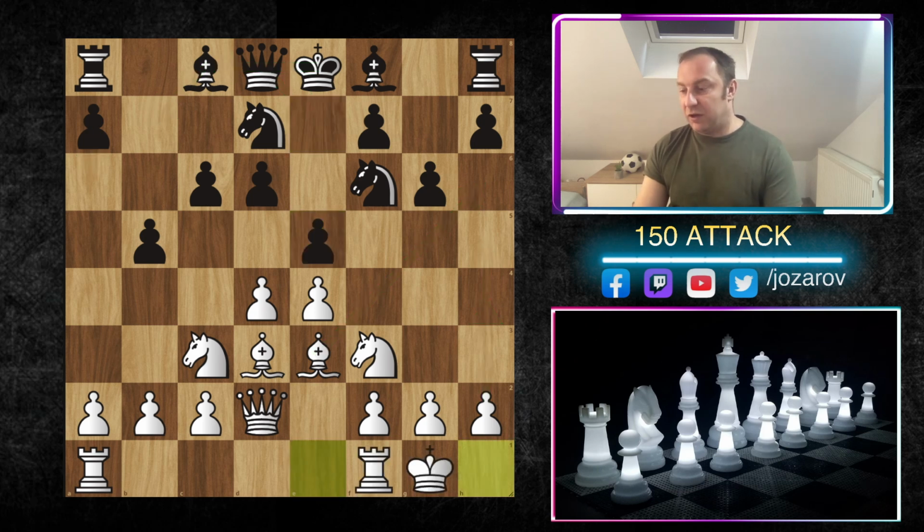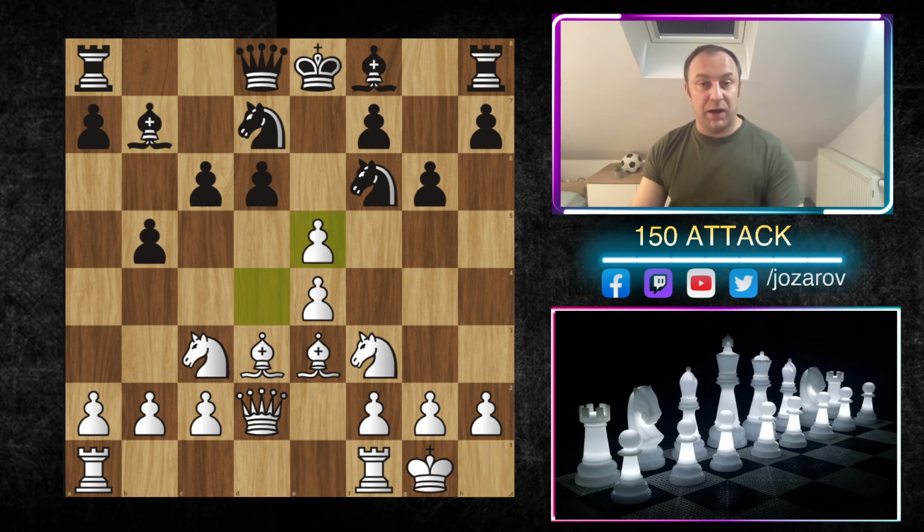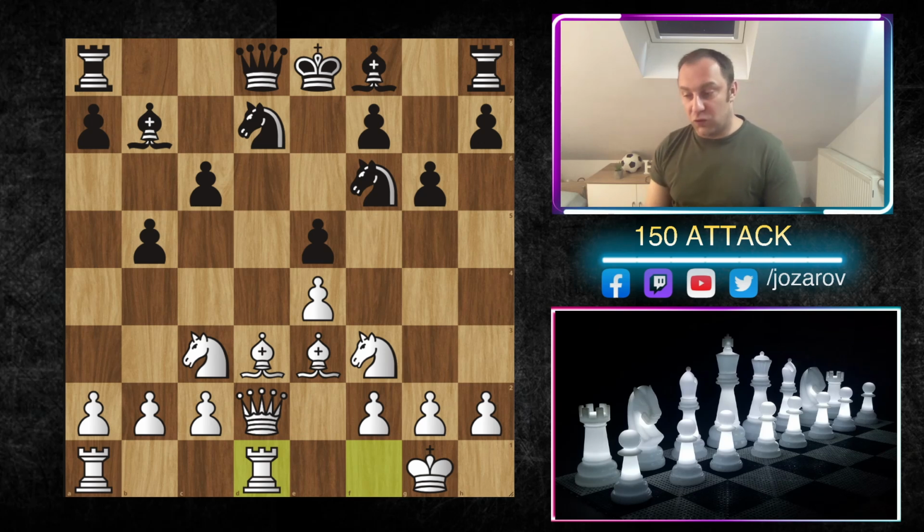Now my recommendation is to castle kingside. So it seems like a dubious idea because now the flank attack is not working, but actually you should not worry because we still can get a huge piece activity by playing after bishop to b7. We should now just undermine the pawn chain that black built in the center. So after d takes e5, now comes a very important move, rook to d1.